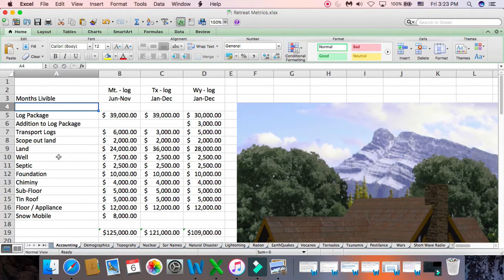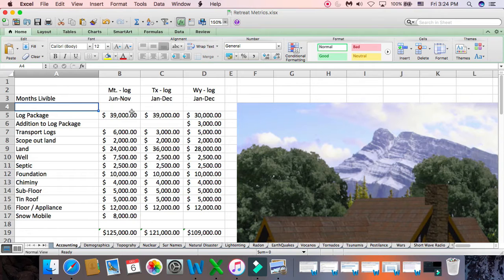But this is a fun exercise because once you have this spreadsheet completed, you and your family members are most likely going to be getting in your car, your BOV, bug out vehicle, and driving to these places. Understanding that this would be a family affair, a lot of needs, wants, and desires from all your family members will be recorded, and it'll be a fun experience, and you'll get to know things about other family members that you may not have known in the past. So this is an excellent way to do that. So let's get started then.